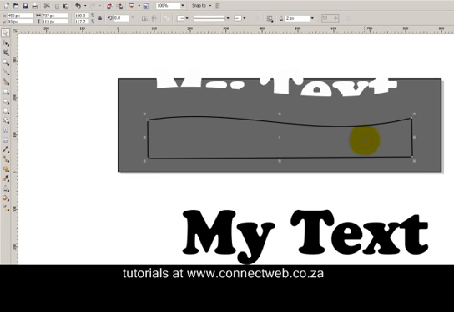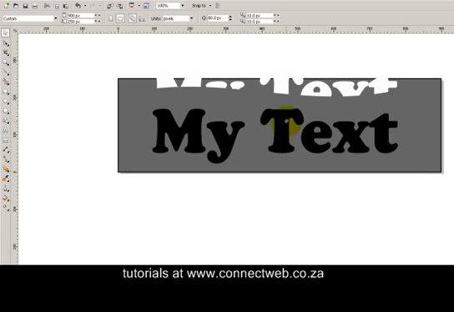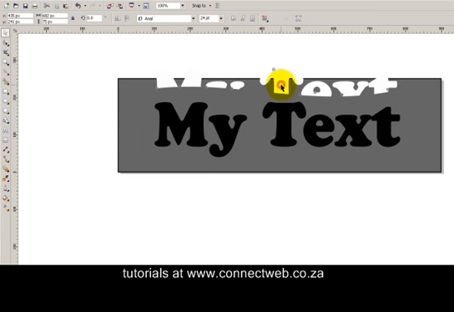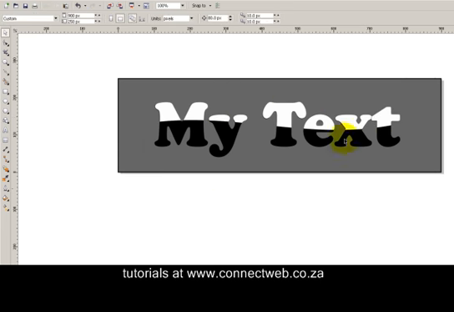And what I suggest you do is delete this Bezier box, put your original text back where it was, take your other text, the piece that was cut out, and put it exactly where it's supposed to be. But that's not the effect that we want. We want something that's going to look like it's got a glossy effect, sort of a metal effect.